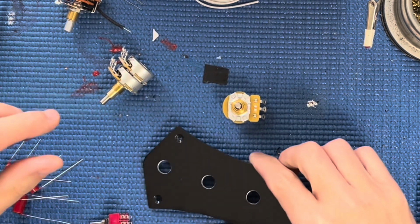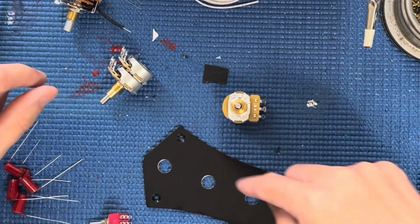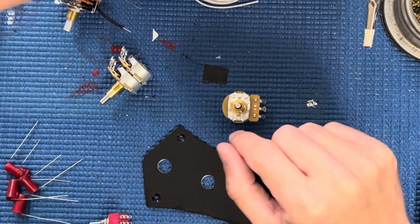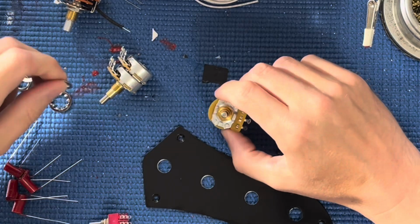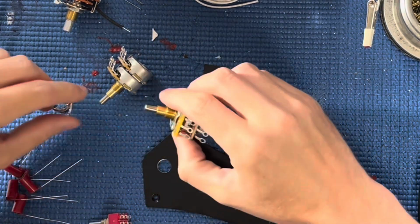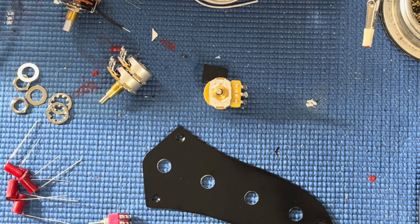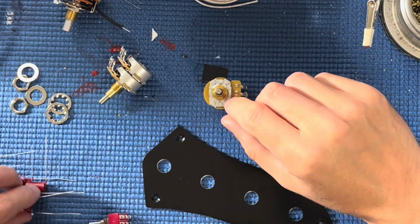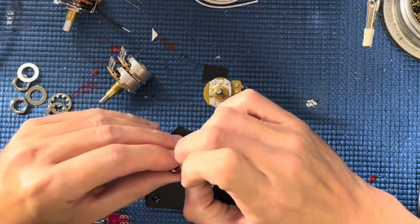I call it Descent, but it's just a volume, tone, and a series parallel switch in the center. It's a great build, like that 60s build, but you've got an added series parallel switch, which gives you, I think, kind of a Gibson humbucker sound.